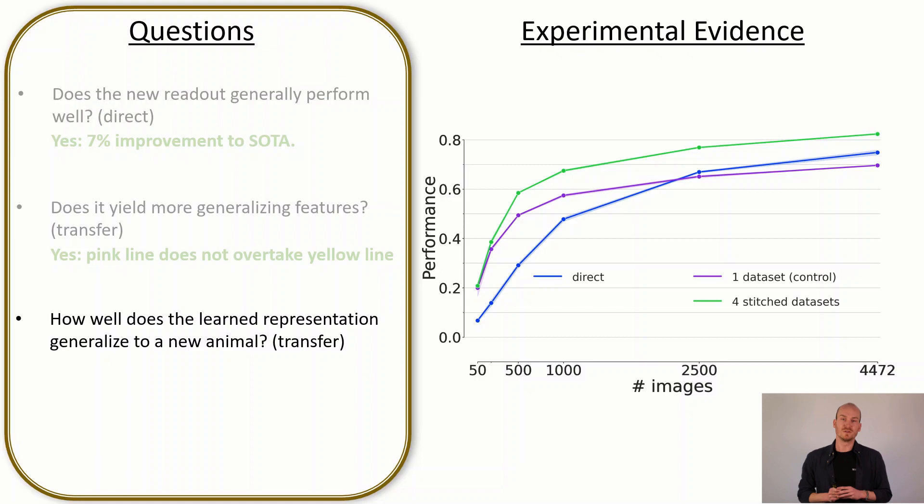Now we decided to go brute force and just put 11 datasets together without matching any neurons just to see how high we can get. And as you can see this doesn't give us that much more. So actually matching neurons and stitching datasets together seem to help quite well. In order to compare with the task-driven approach which I was introducing before, we also look at the VGG16 and we approve that it does not seem to work that well for mice.